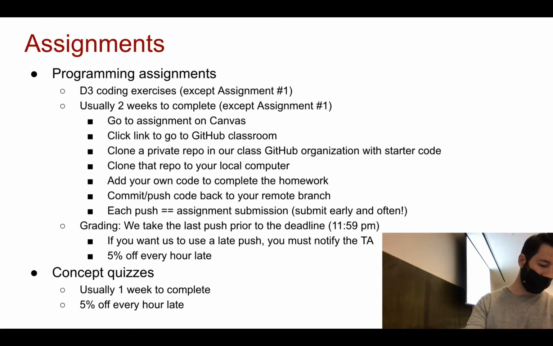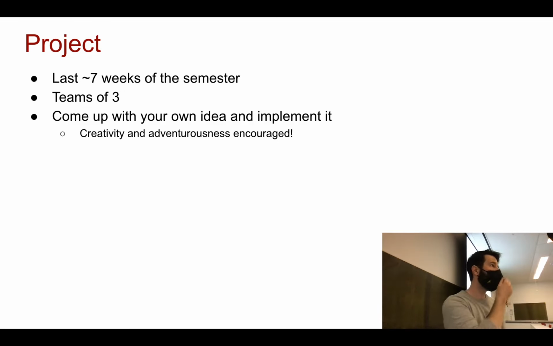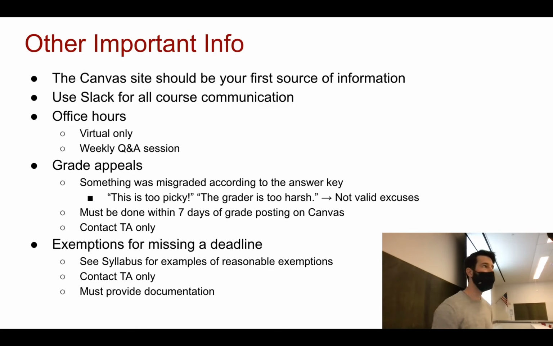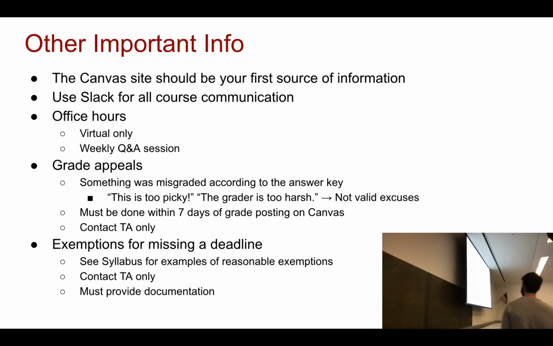All right, I'm going to go faster because I know we're at time. Project, we'll talk about it more in the semester. Yeah, it's the last 2 months. Other important stuff. Oh yeah, okay, last thing. The Canvas site should be up within the next day or so. I had a Slack for this class and it disappeared. I don't know why. I sent a ticket to our IT department.